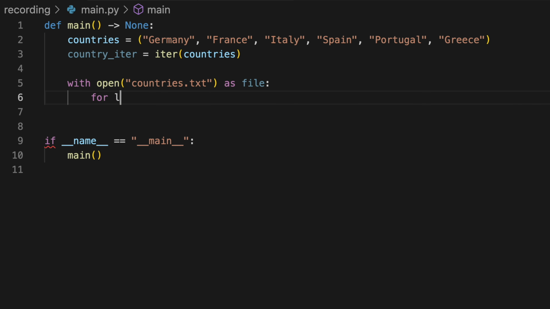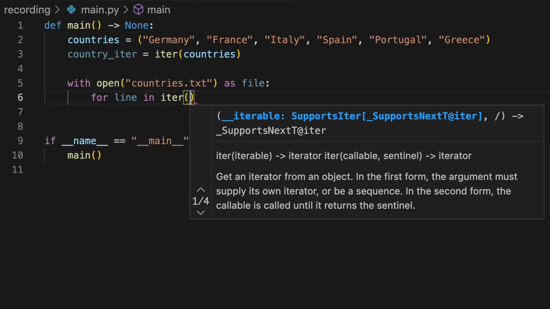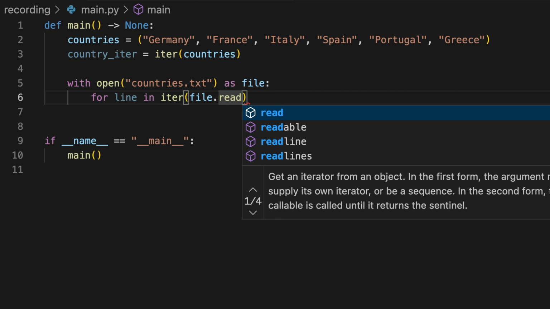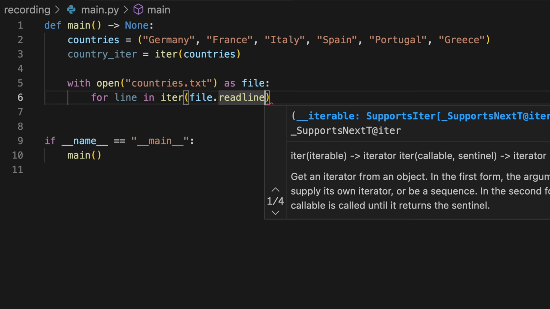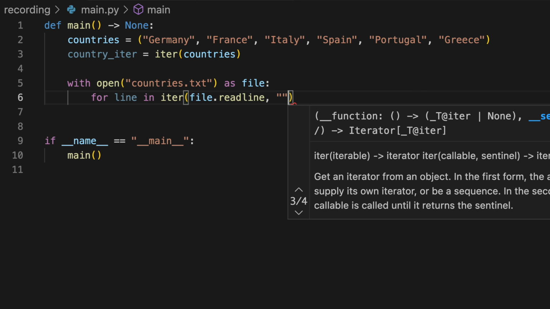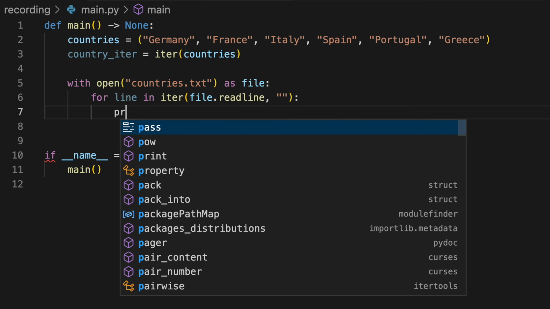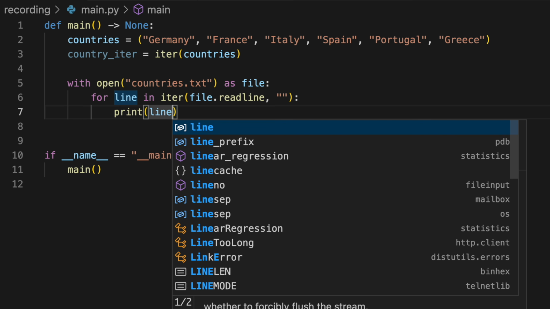And then for line in, and now I can actually use an iterator, file.readline. So I'm going to use the readline function until it reaches the sentinel value of the empty string, which is the end of the file.